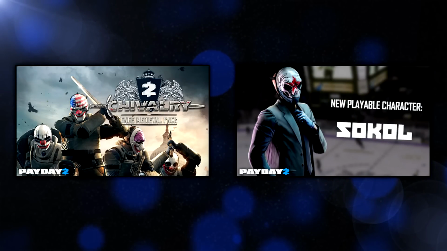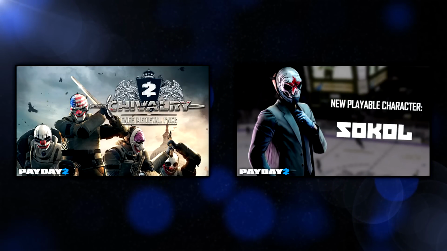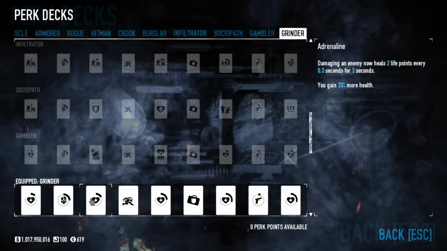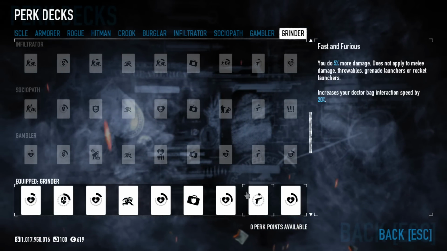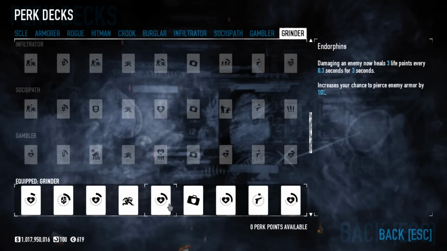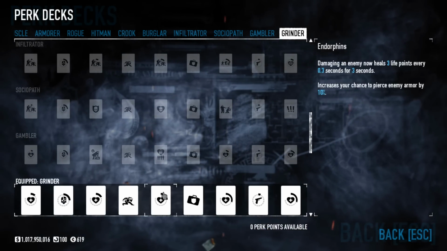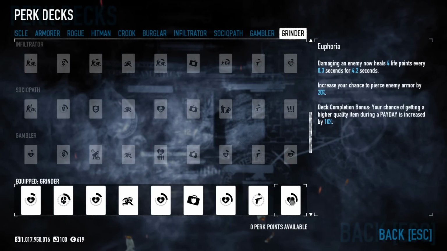Going from here on out, I'll be using two DLCs, the Gage Chivalry Pack and the Sokol Character Pack. For those unfamiliar with the dodge meta, these might seem like weird choices, but stay with me. My perk deck will be Grinder. I like to use health regen in most of my builds, and since I couldn't spare points to get first aid kits or Hostage Taker, Grinder will be my choice. It'll pair pretty well with the Chicago Typewriter too, as I'll be able to keep outputting damage for long periods of time and hopefully keep myself healthy.